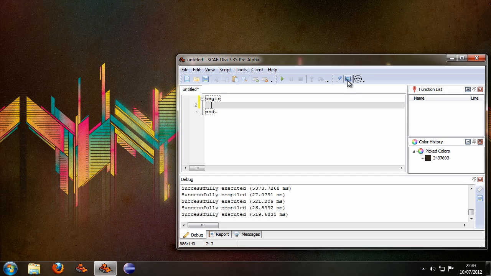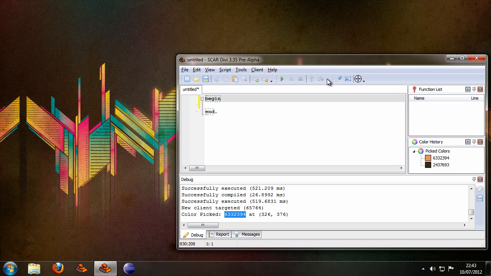So I'm just going to demonstrate that by finding a color on my desktop here. Let's just select some of this, well, let's say here this orangey color, and I'll need to get somewhat of a reference search area in there. Well, that should suffice.